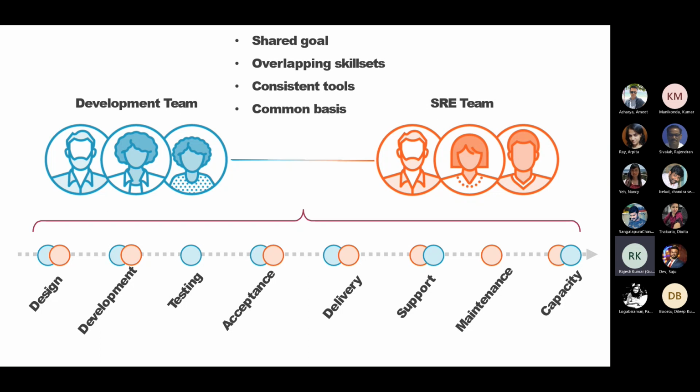So why are we doing all this? Because we want to reduce the downtime. We want to reduce the integration time. We want to improve the availability and reliability of the applications. We want to improve the customer experience of our end users. So we are all coordinating with each other at a very low level. Earlier we used to do it at a high level. So the development team will also work with support and capacity planning, and they will help you. They will give their inputs. You can give your inputs.